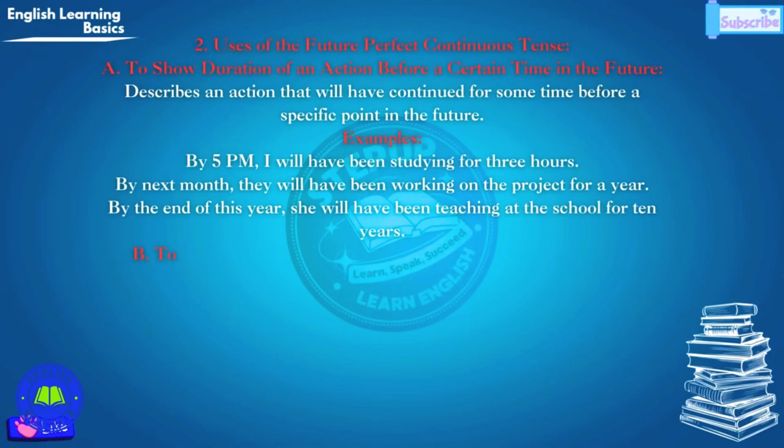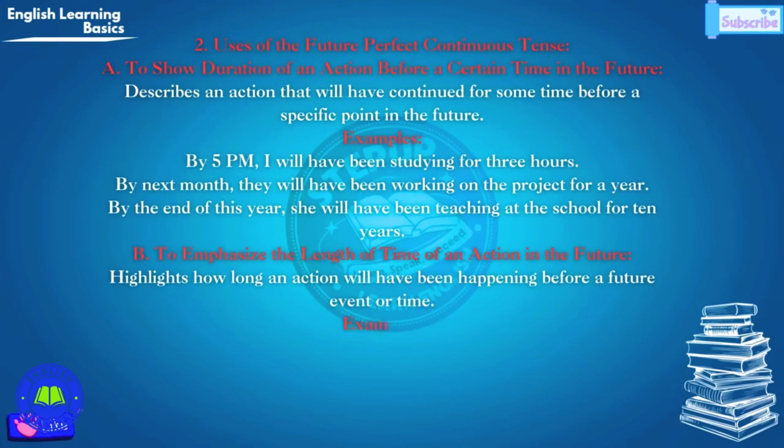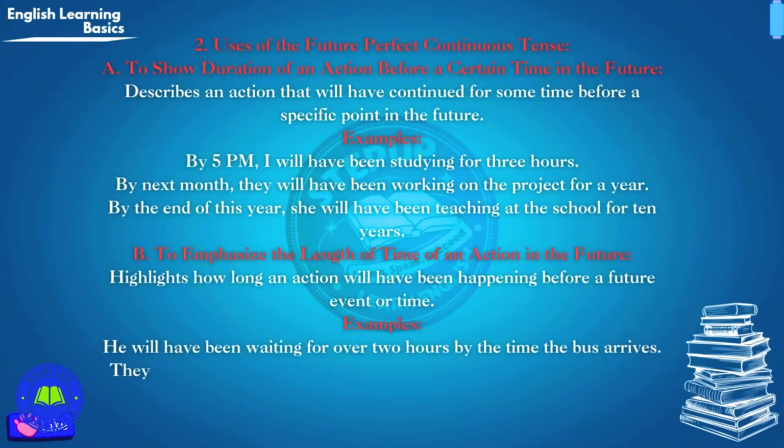B. To emphasize the length of time of an action in the future. It highlights how long an action will have been happening before a future event or time. Examples: He will have been waiting for over 2 hours by the time the bus arrives. They will have been living abroad for 5 years by the time they return home.